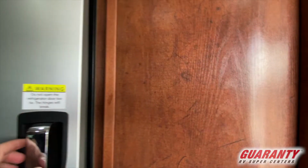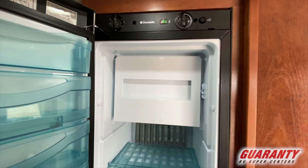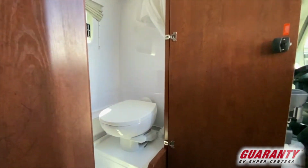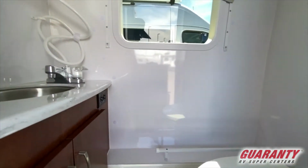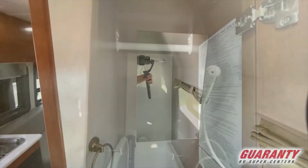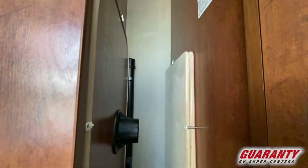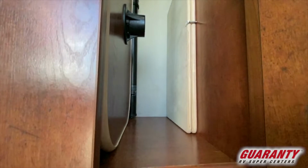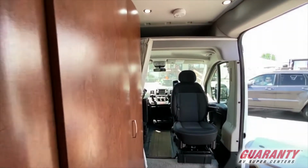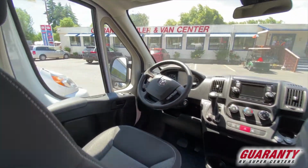The refrigerator is quite a large refrigerator for a camper van. That's a 5 cubic foot, has a freezer compartment up on top. The bathroom area has a nice vanity. It does have a shower curtain that shields the wood from getting moisture on it, so it is called a wet shower. The TS model has a little closet behind the driver's seat. Most of it is part of the bathroom, but there is a nice hanging space and 2 drawers down below that. Passenger seat does turn around, face the rear. Not a lot of room over on the driver's side, so basically that's just going to stay where it's at.